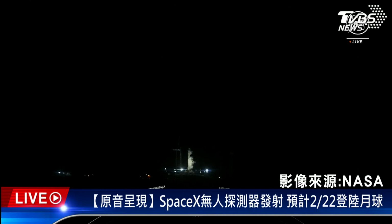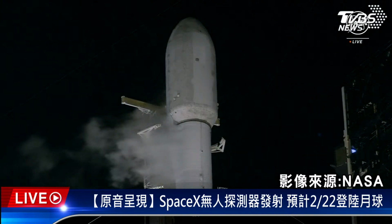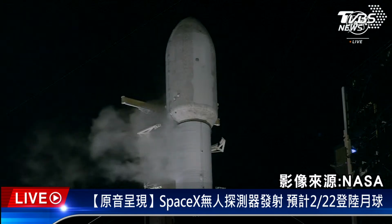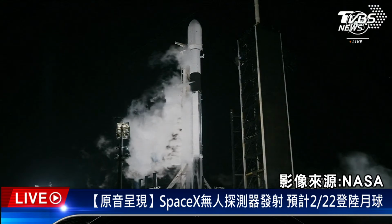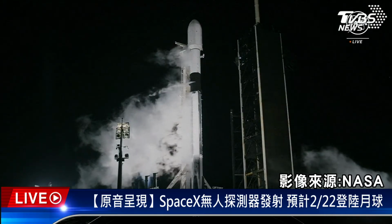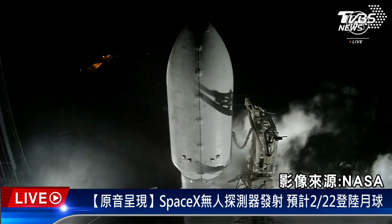And just waiting for the call out for liquid oxygen. Right on time. Stage 2 liquid oxygen loading is now complete. That concludes propellant loading on the vehicle. That means that Falcon 9 is fully loaded with 1 million pounds of kerosene fuel and liquid oxygen. Weather is 90% chance of ground gas closeout. Good weather for T0. And we are just about 30 seconds away from Falcon 9 going into startup.